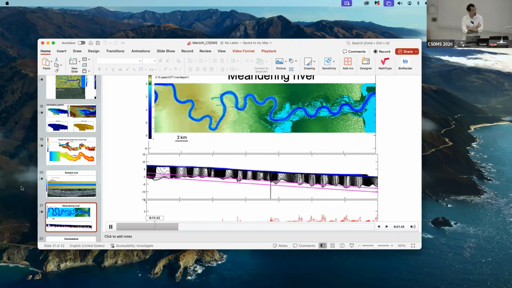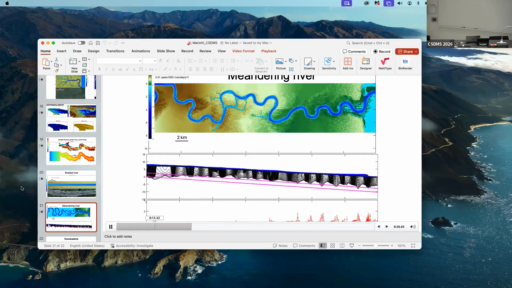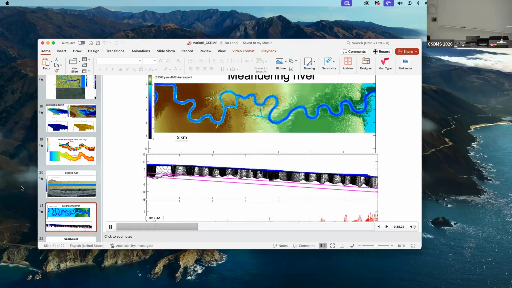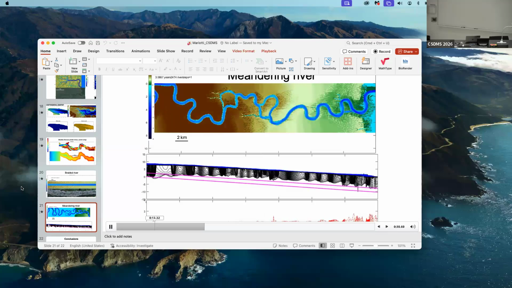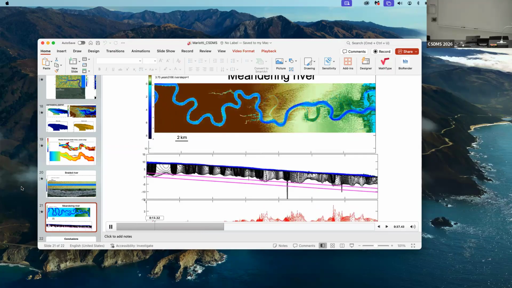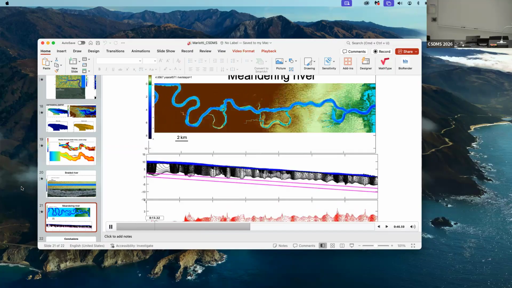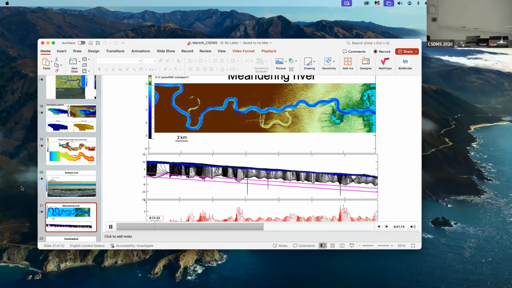Okay, there it is. So yeah, kind of channel meandering, and of course you get cutoff and the filling of the abandoned channels. And you can see kind of deeper depth on the outside of the bend, and again, relatively realistic. Again, more to be done, but it can also do this type of setting. So yeah, the whole continuum of river to coastal morphodynamics in a couple of hours on a single core.